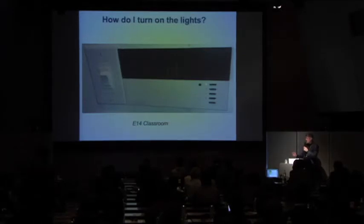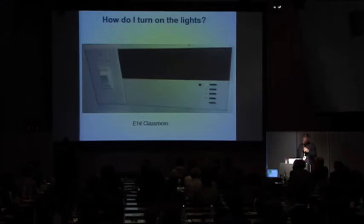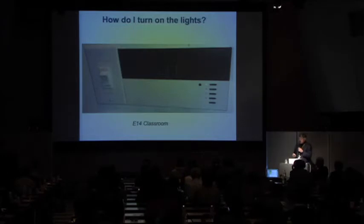And that could be inconvenient because if you're working behind a lab bench, we have lots of lab benches in our space, the motion sensors don't see you. You have to go up and walk a couple of meters to turn them on. So the systems that we have now, certainly in terms of energy control, are much too coarse.